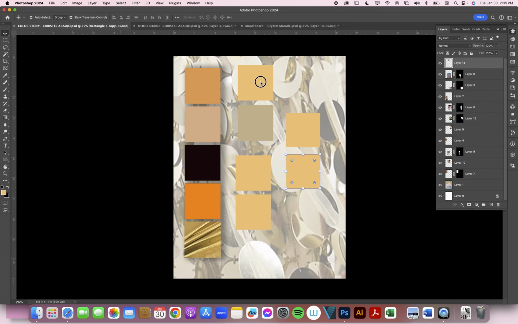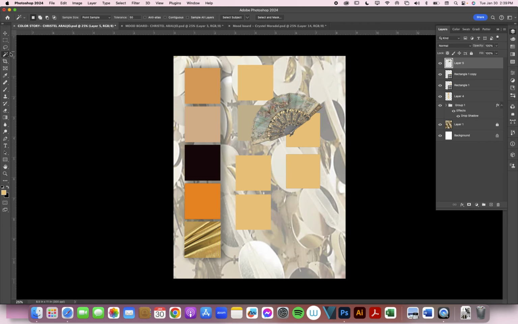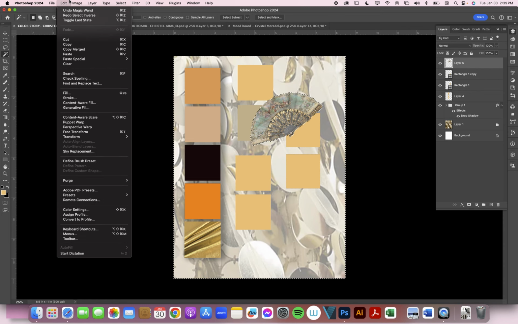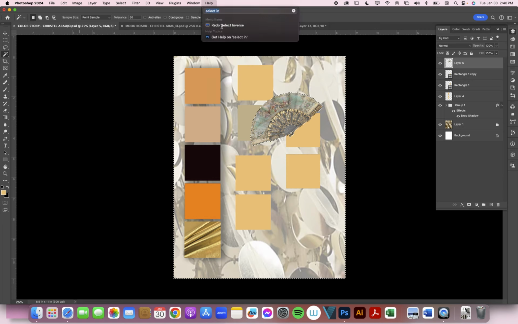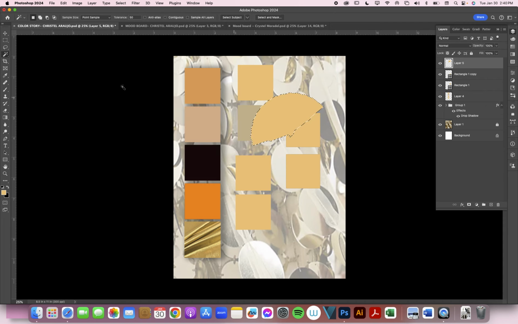We're gonna drag it in from my mood page. And I can just use my wand, and sometimes we need to think in reverse. Click on the background to select the outside edge, because it's easier to do that instead of selecting by color. Just select the outside edge. Shift Command I, which means inverse. Or you can go to Select, Inverse. If you're not sure where anything is, that's your help tool. It shows you exactly where it is. Okay, so now I have it selected. I want this now to be that color. Done. It's a fan. As long as you know how to select the outside, you're able to select inverse. So not everything needs to be a square.